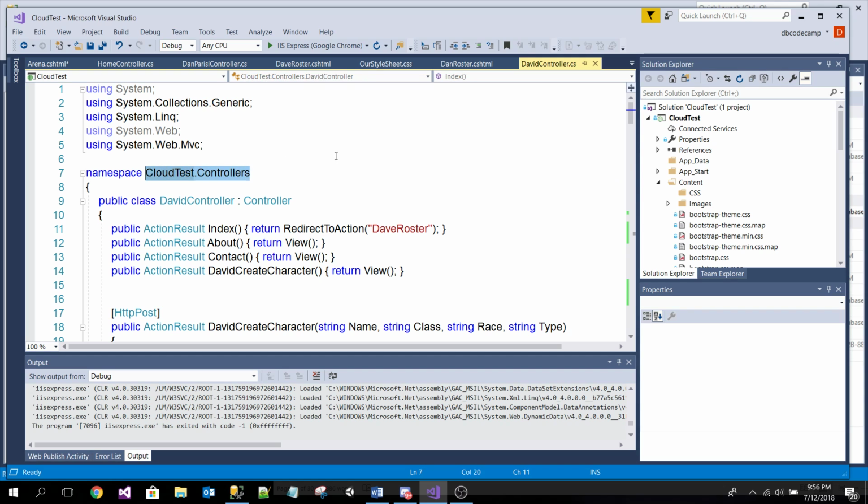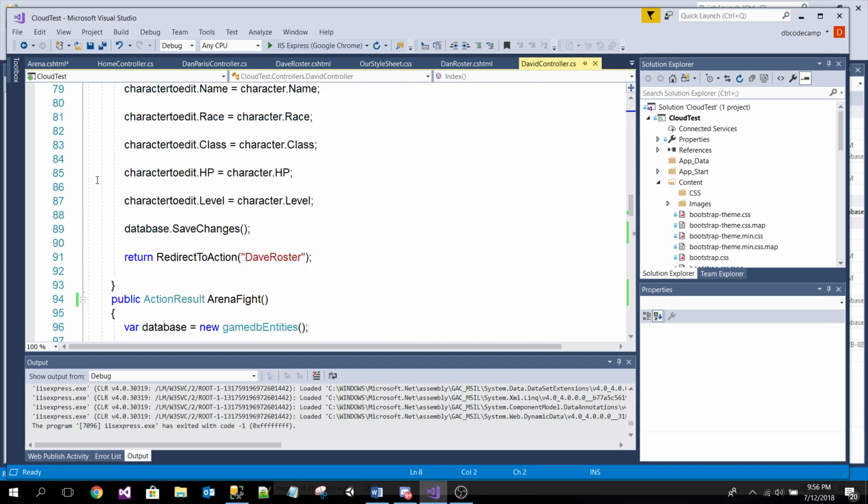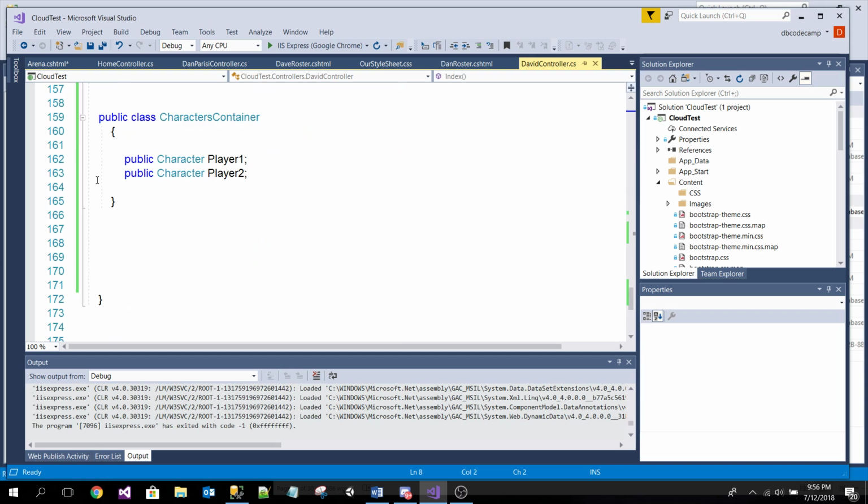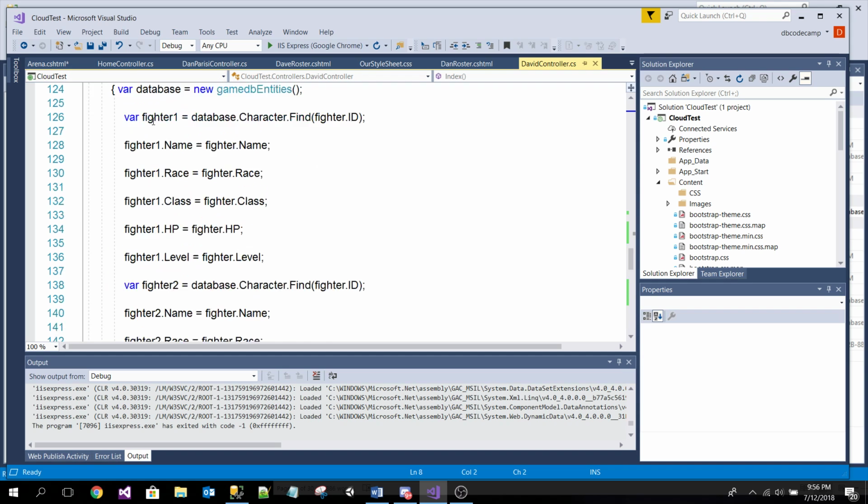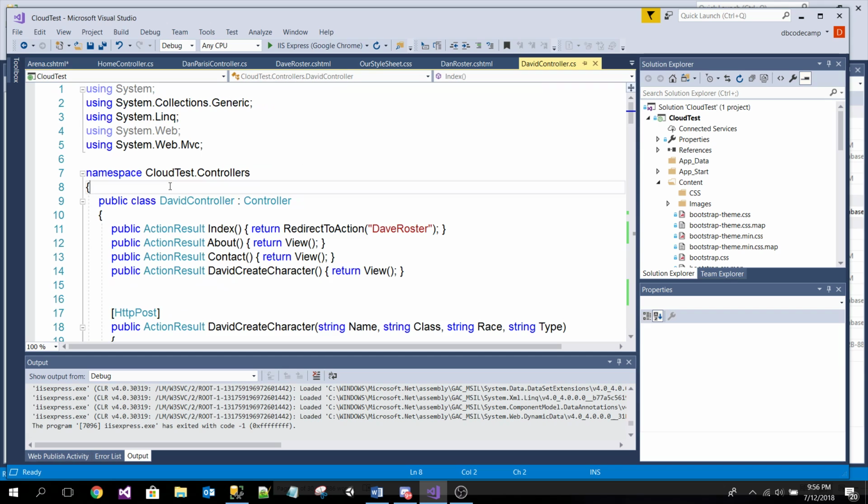You could tell also I'm inside because if you follow this here, all the way down, I'm still inside because you see this here? This is the closing bracket. And what closing bracket is it closing? What namespace? Cloud test controllers. Yes. So right now I'm inside cloud test.controller. So either I can just copy this, hold on, this namespace.